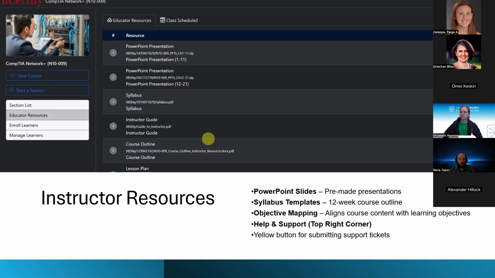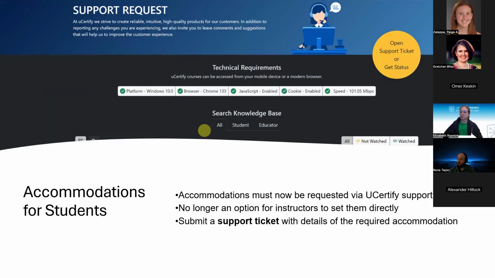There is a help and support to assist with any questions that you have. You'll see that up here on the top right area, where you can click on that button. It'll bring you to the ticketing area and you can ask support. They usually respond within 24 hours. So it's pretty responsive service there.